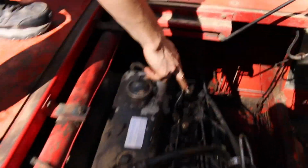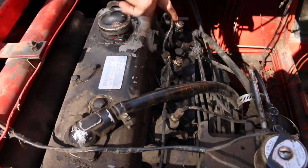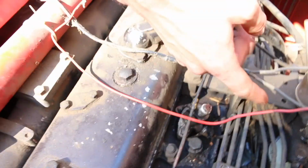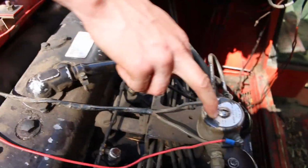It'll probably die. But these things here are sucking air in here. They're bad, so they will have to be replaced. The metal lines may be bad. The filters are bad, I'll have to get new filters. This may be bad. And then the lift pump.